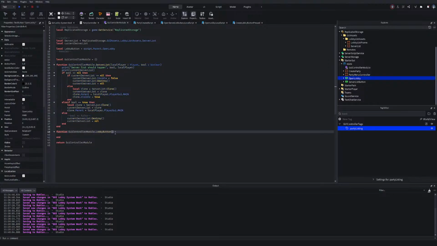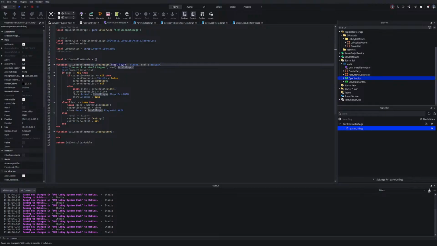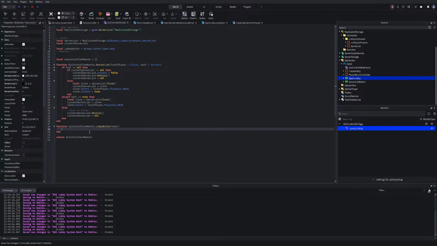It's going to be kind of the same thing here, where I don't need a local player because the lobby button is away. It's going to have a bool, and then we do the same thing where if the bool is equal to nil, then dot visible is equal to not lobby button dot visible, and else lobby dot visible is equal to bool.